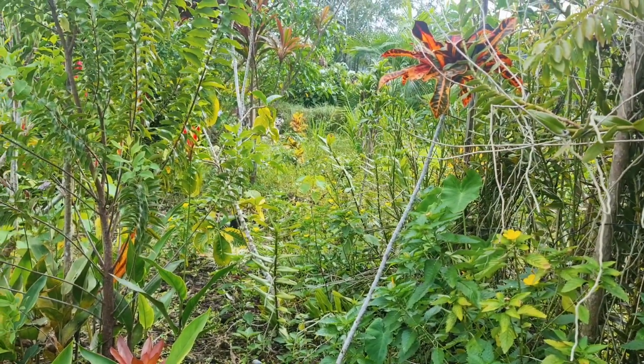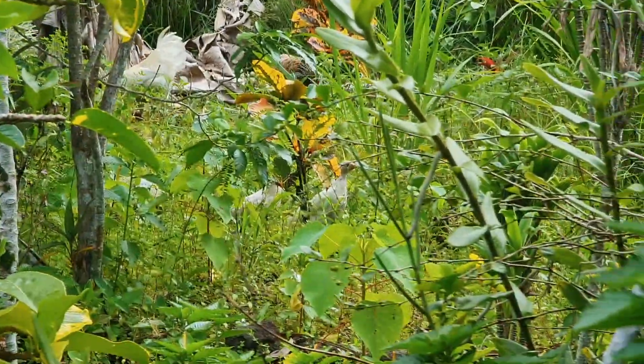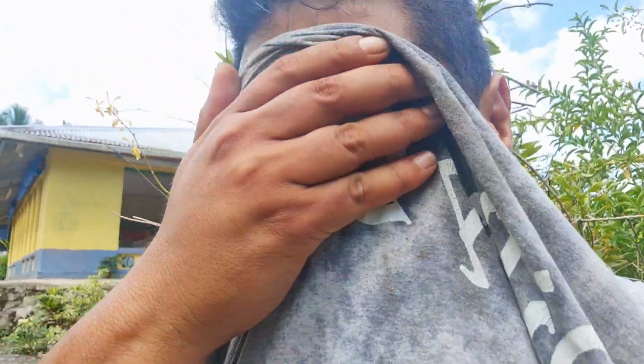If you guys can see there, the chickens. So that's another advantage of why I wanted to bring it in this plot in front of the house, because there's a lot of chickens that come around, our chickens, that feed off the insects around here. So that also helps bring down the snail and slug population, which feeds on the leaves of the greens and the veggies. So that's why I also wanted to bring it here, because the chickens can help clear some of the pests and insects that might damage our crops.